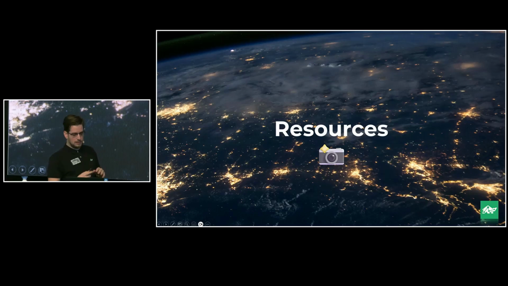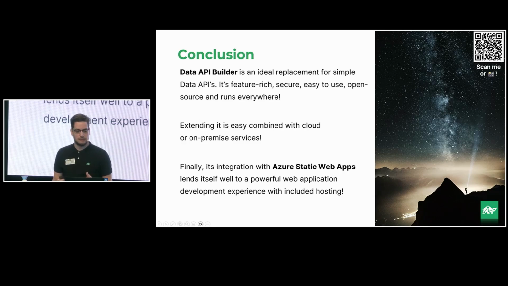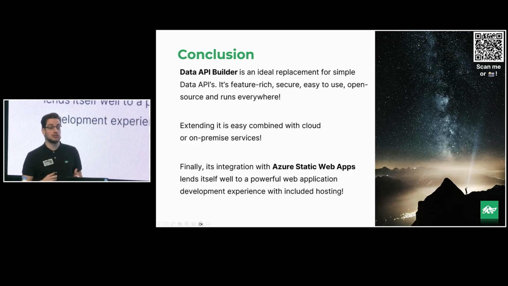OK, some resources, finally. So the conclusion: Data API Builder is an ideal replacement for simple data APIs. It's feature-rich, it's secure, it's easy to use, open source, and it runs everywhere. Extending it is also very easy, combined with cloud or on-premise services. And finally, its integration with Azure Static Web Apps lends itself really well to a powerful web application development experience.